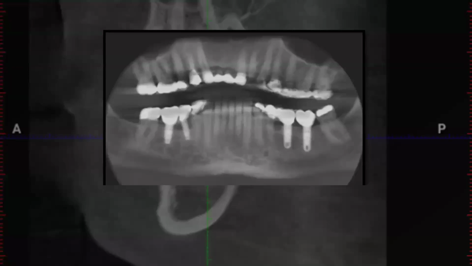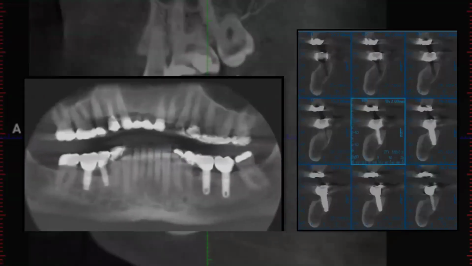All right, here's a case where we have a panoramic reformat. And just based on this, it looks like the implants are within bone. This one has some strange angulation. Maybe it just looks like a smaller implant, but it looks like there's plenty of bone around them. The nerve canal goes way down here. Harder to see here, but the nerve canal is way down there. And so it doesn't look like it's in the nerve canal. It looks like it's likely within bone, but you look at the cross-sectional area, and this one's not too bad, actually.